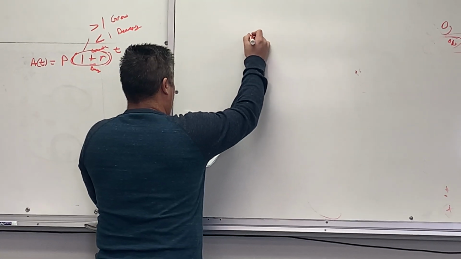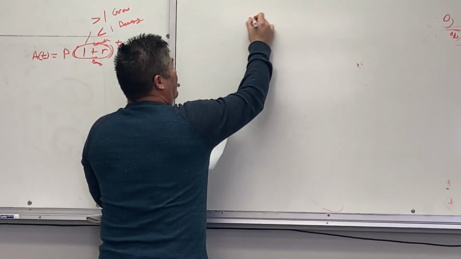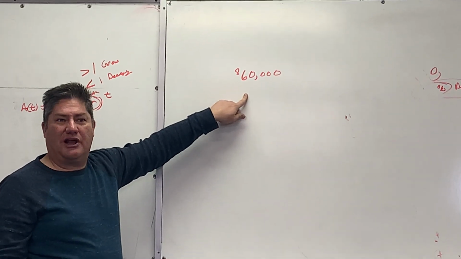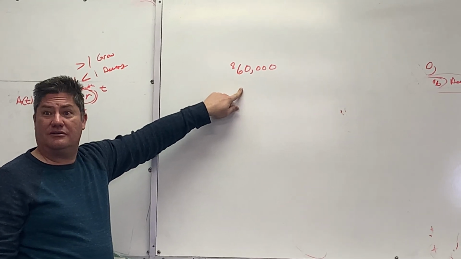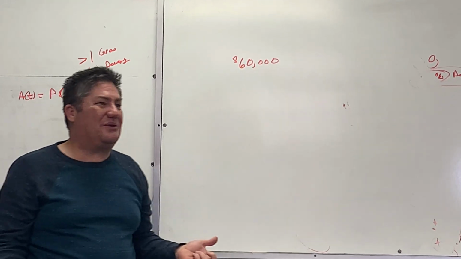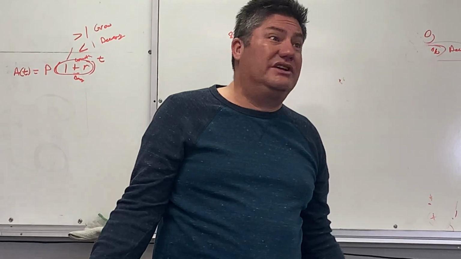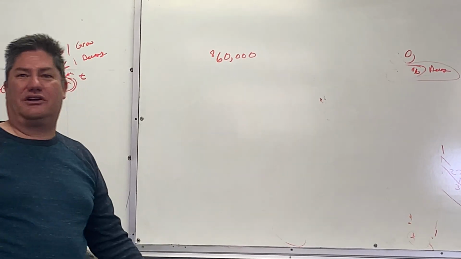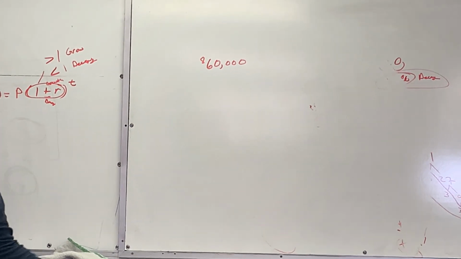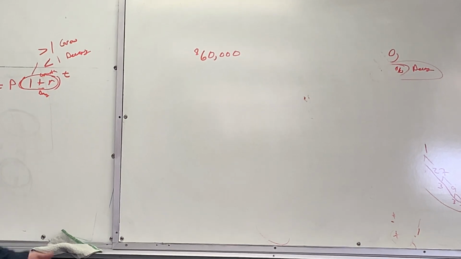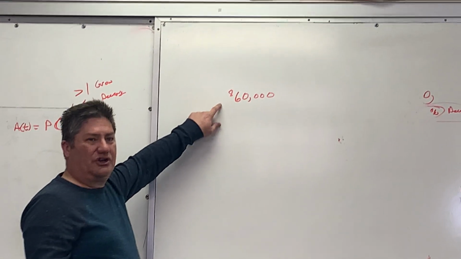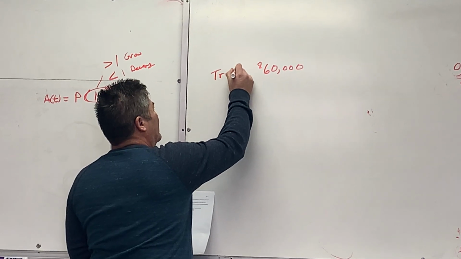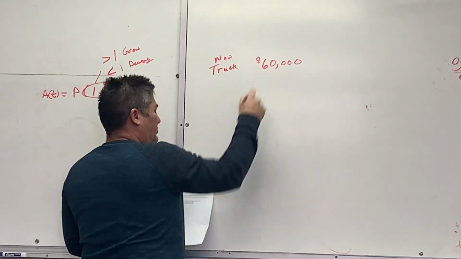Okay? Brand new truck. It's valued at $60,000. Now again, on the test, will these be the same? Will we be buying a brand new truck on the test? Yes. Okay? It's the same type of question. That's what I mean by if you're taking good notes, the question is the same. Only thing that's changing is the what? The numbers. It won't be a $60,000 truck. You know, it'll be a $45,000 truck. It'll be a $75,000 truck. Whatever, right? But I'm going to throw some value of a truck. For this one, we're saying it's a $60,000 truck. So this is the truck, new. There's what it's worth. Okay?